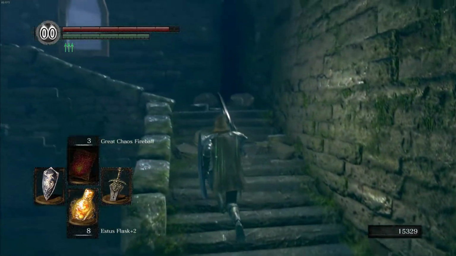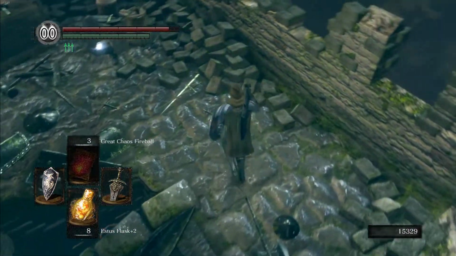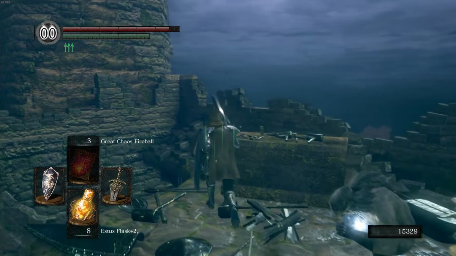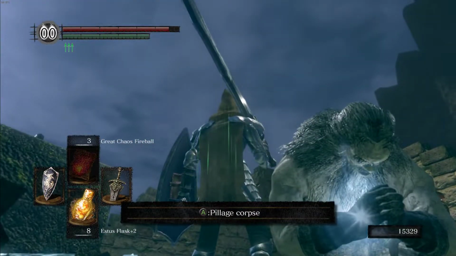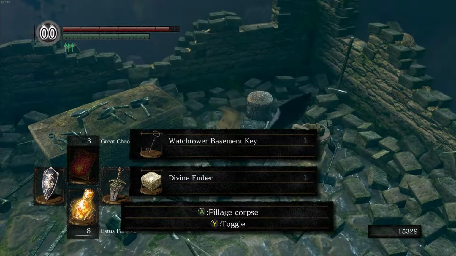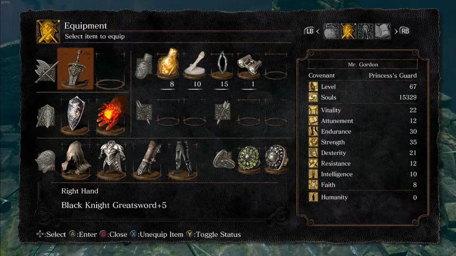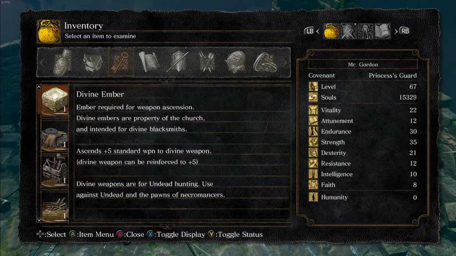Come on up here. You'll notice what appears to be a blacksmith's workstation and a statue version of Andre here, holding a watchtower basement key, divine ember, and a homeward bone. Oh, where am I going? So, watchtower basement key, divine embers. The ember required for weapon ascension. Divine embers are property of the church and intended for divine blacksmiths. They're used for undead hunting and are useful against undead and pawns of necromancers. So we'll get more into divine stuff later.